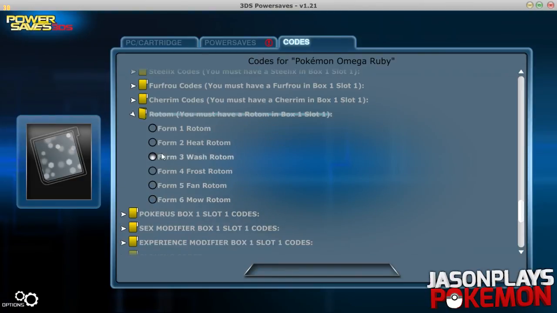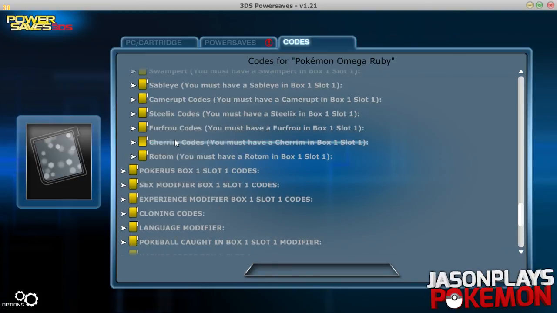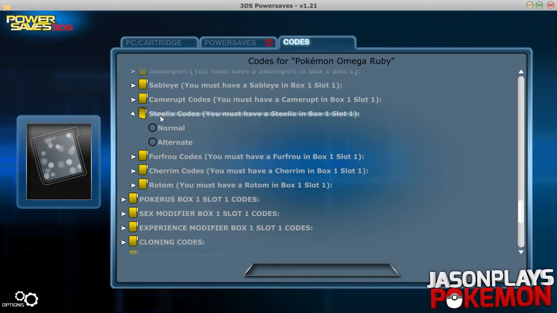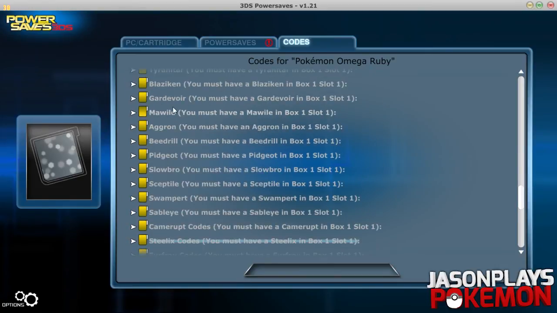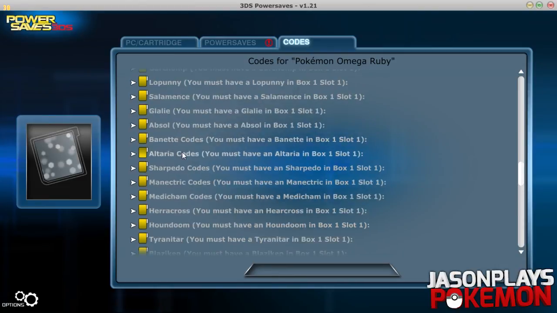If you want to change the form of your Pokemon or the form of your Rotom, you can right here. Cherrim, you can change it to Sunshine or Overcast form, which is basically with its shell on and with its shell off. There's the Furfrou codes. These are Steelix codes. So basically, all these codes right here you see for Mega, these are all Mega codes, like Mawile, Aggron, Beedrill, Pidgeot, Slowbro, Blaziken, Gardevoir, Tyranitar. All these Pokemon right here, all for Megas.